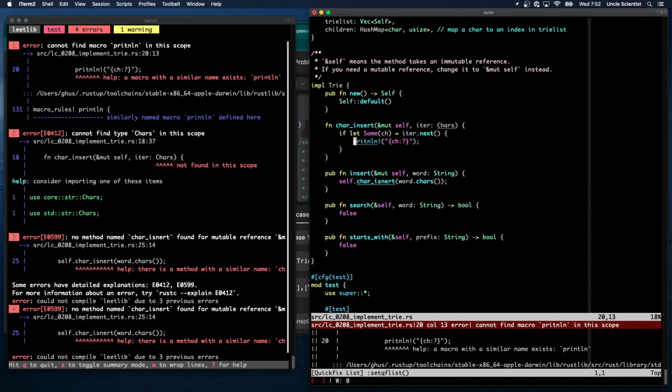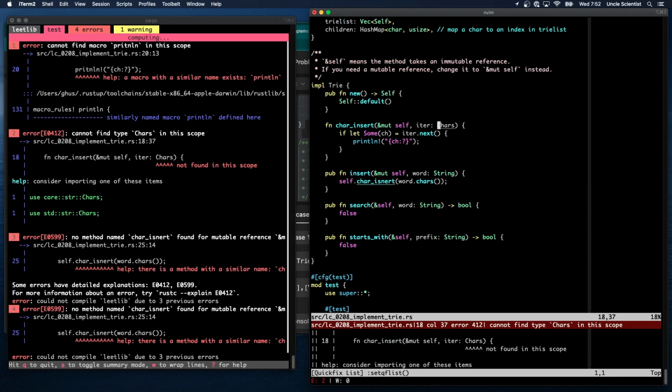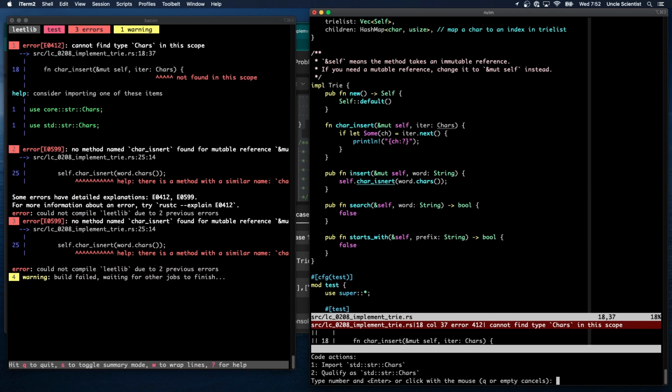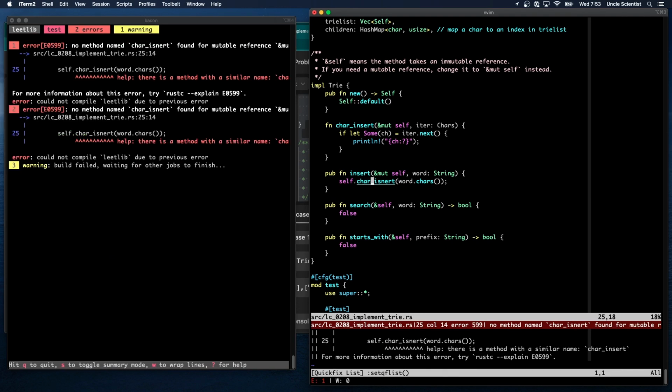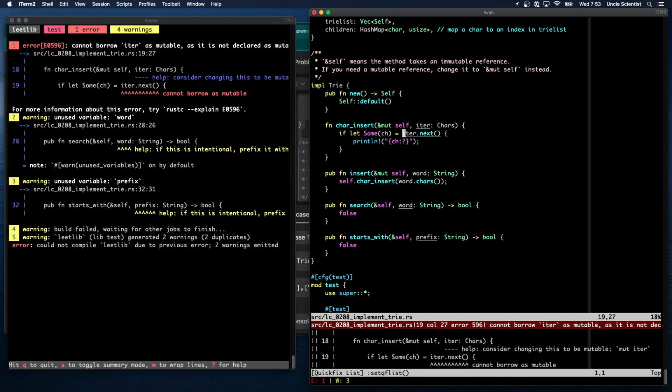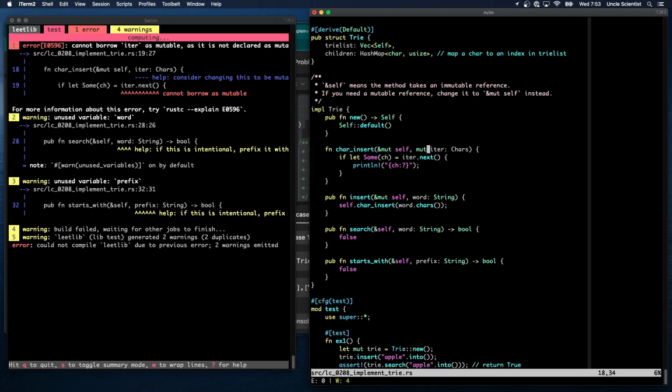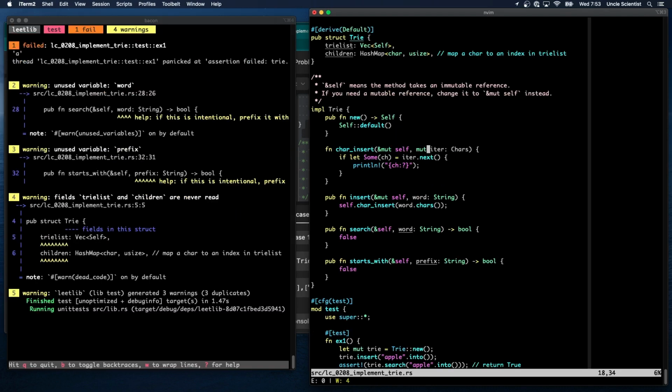Right? Println. Oh, chars doesn't exist. Okay, let's import that. And insert is misspelled. Cannot borrow as mutable. Now I can. All right, there we go. And we see the letter A, and then it exited. Okay, so this is working. Very good.